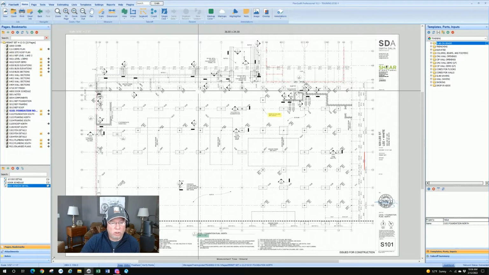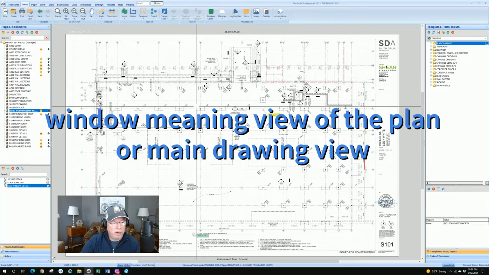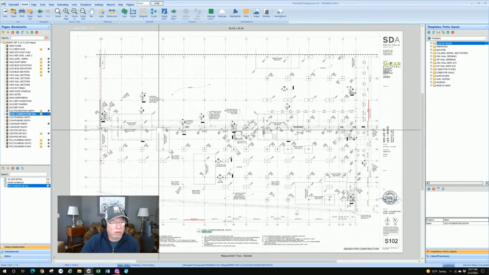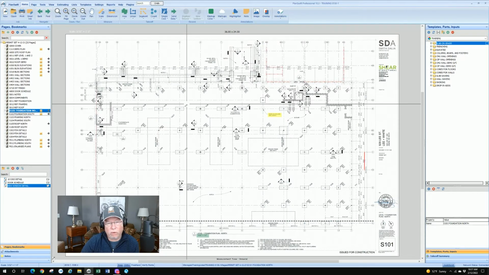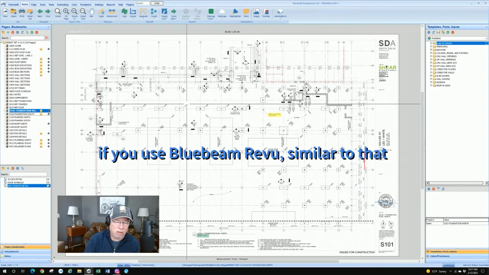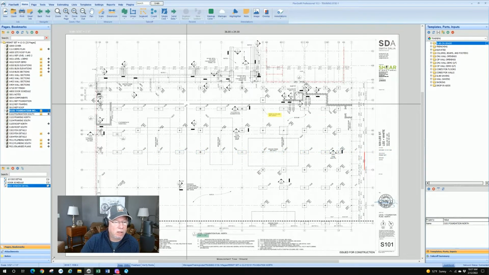All right, so you've got this foundation window, and you find that you're going back and forth to another window quite often between the two. Well, I can click on that other one that I want to be going to, and then click back to it, or hit the back button under home. I use the back and forward buttons quite a bit. It basically just says, I'm going to go back one step or one view, or I'm going to go forward one view. It's no different than just clicking on the plan names themselves.